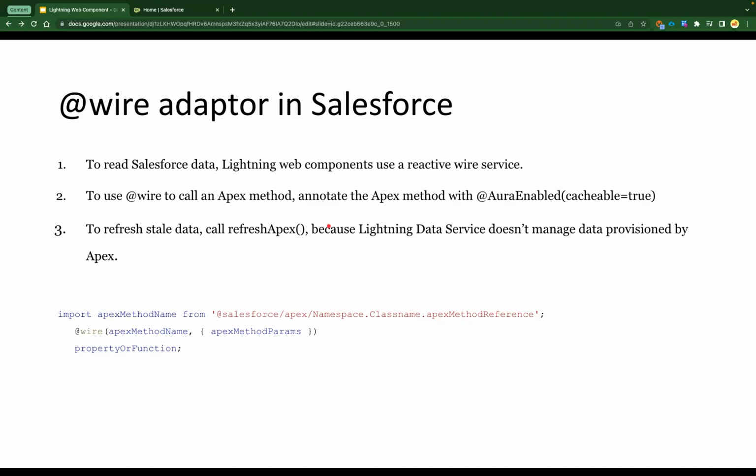In that case, we need to use the method refreshApex. We will be seeing this method when we work with the Lightning data table. This method is used for refreshing the data from the server when you are using a wire decorator to get the information from Salesforce. It is only for Apex, it is not going to work for any other means.